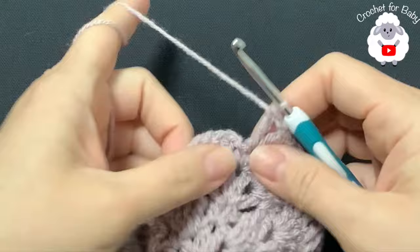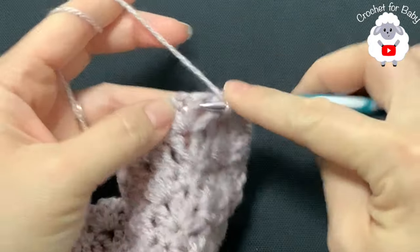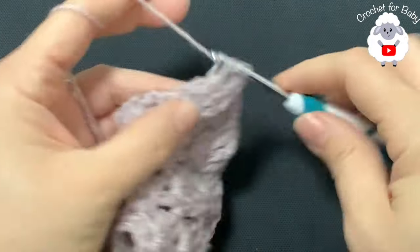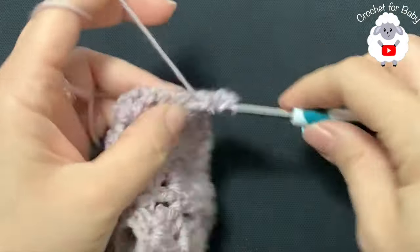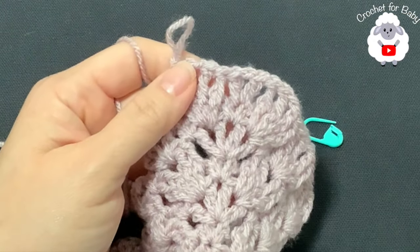And then for the shells, you're going to do the same thing for each one. Two front post double crochets, chain one, two front post double crochets. Continue like this for this seventh row, and I'll meet you at the end.